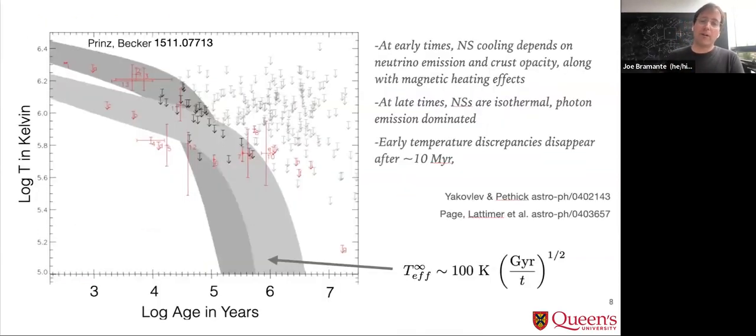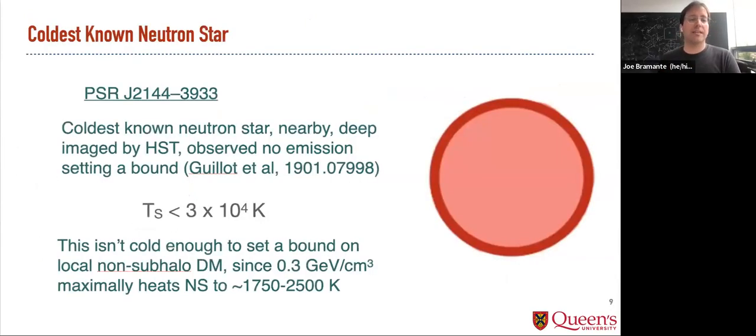But if you think about where we are right now with respect to the temperatures I was quoting before, which is around 2000 Kelvin, we're pretty far away. The lowest temperature neutron stars, or bounds on neutron star temperatures you can find in a typical review, is sitting at around 10 to the 5 Kelvin. And then within the last few years, there's been an observation by the Hubble Space Telescope of a nearby neutron star that placed a bound for that neutron star temperature to be less than 3 times 10 to the 4 Kelvin. So that's getting closer to the 2000 Kelvin range.